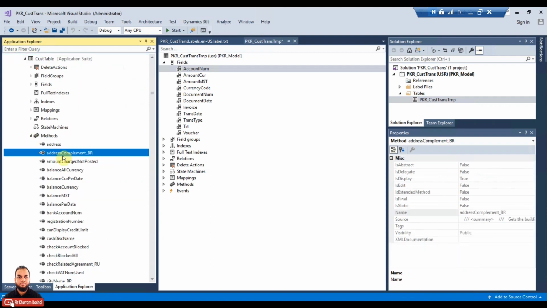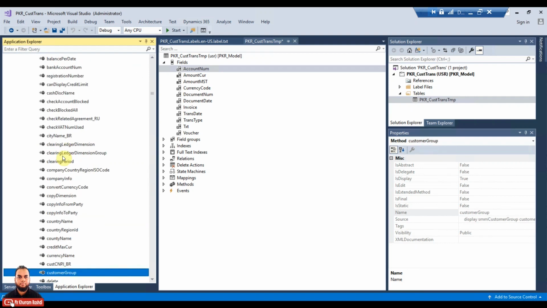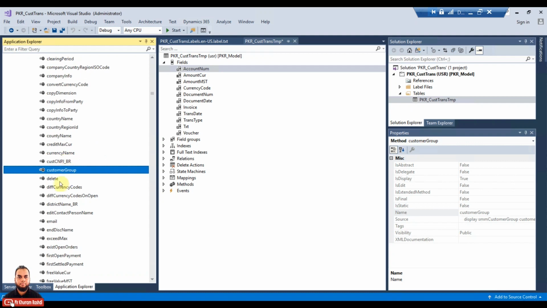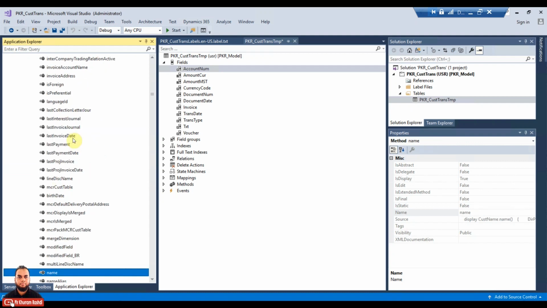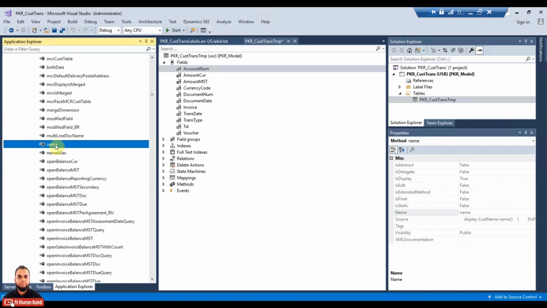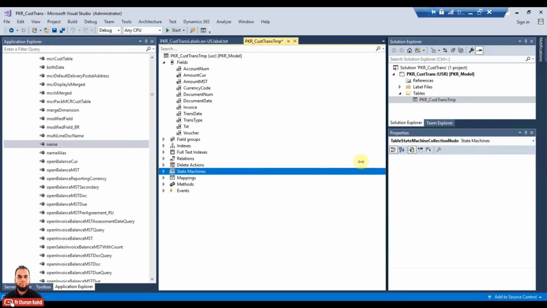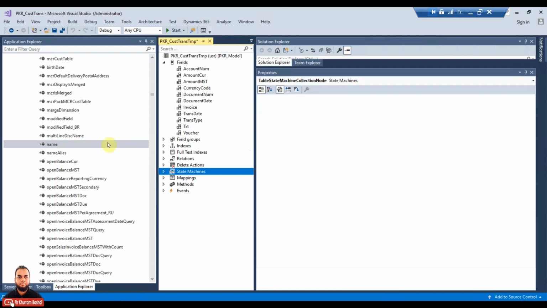which will hold definitely all the customers. But basically the dir party table and dir person table will have the name value for vendors or customers, but here this is for ease. Customer group is also a display method here, and yeah, this name will basically show our customer name. And in the properties you can see what the code is here.